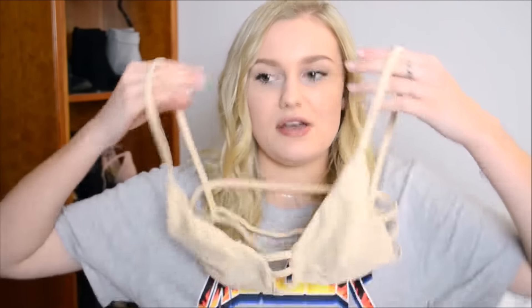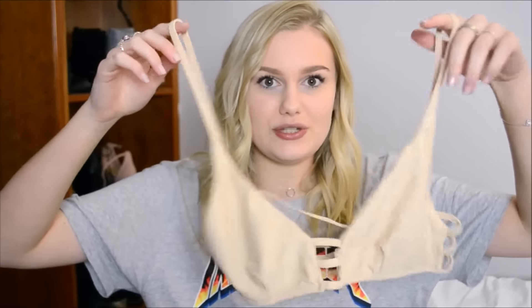Next up is this set which I absolutely fell in love with — I just think the color scheme is so cute. The top has a clasp on it, which I prefer. The bottoms that go with this are so cute — just sort of normal bikini style but with slightly more coverage because they've got thicker bands around the waist. They're a gorgeous palm leaf or banana leaf print. I love it — I think this is going to look so cute and tropical.